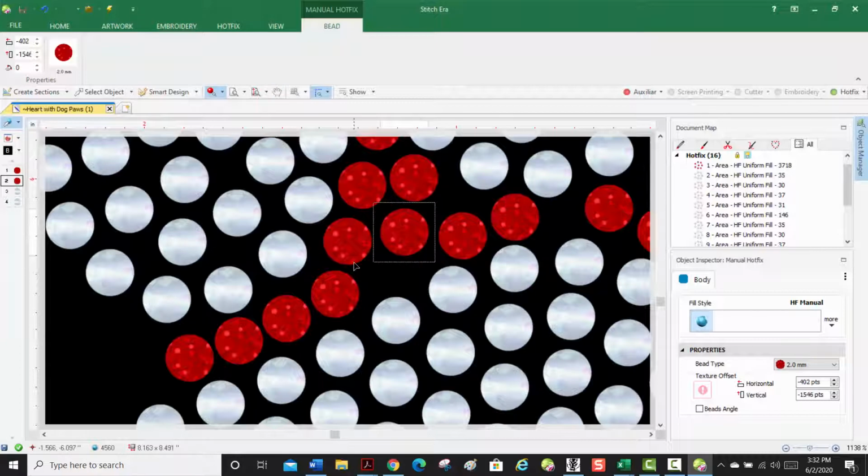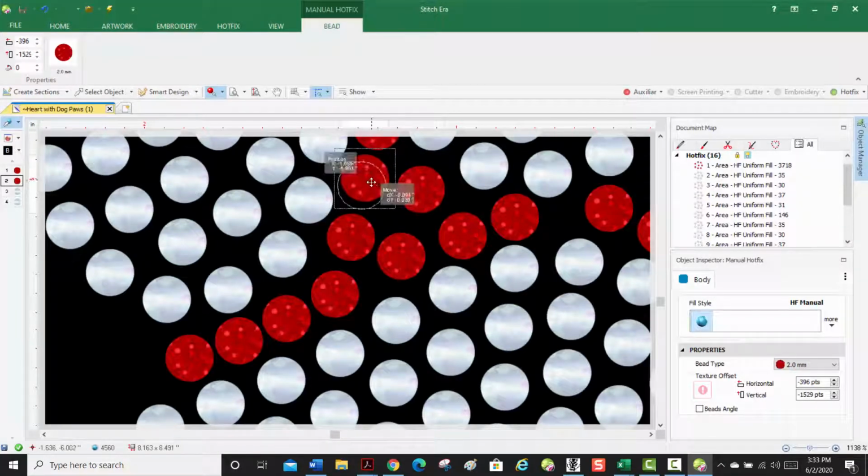Sometimes you start working on an area and you realize that. So I'm just going to bring this down, just separate them a little bit more so it looks like it's not empty there.